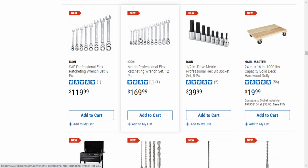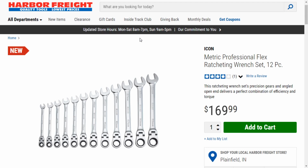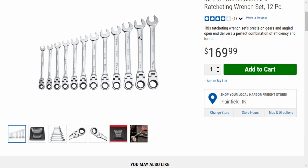By no means do I think Icon is bad quality. I think they are decent quality. I think they're good tools, but I think they could work a little bit better on their pricing. But who knows? If they're selling well, more power to them. I personally, if I'm going to spend this money, though, I'm going to go with something that's been around just a little bit longer, so I know I'm getting something I can trust in.